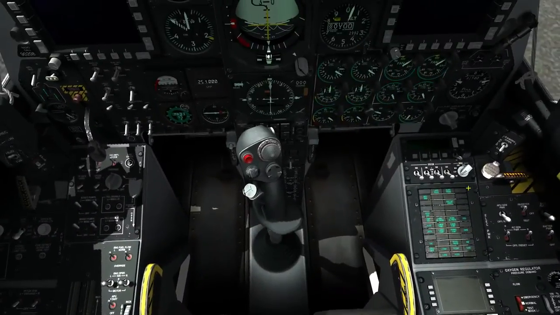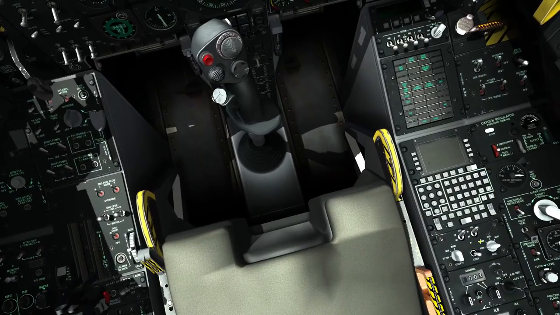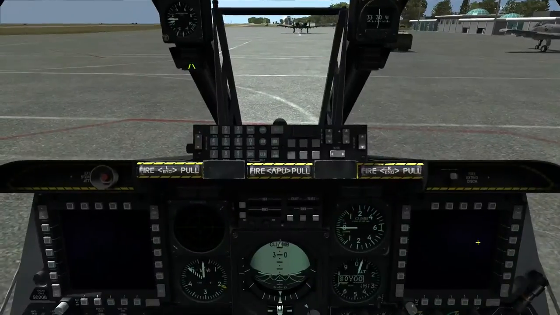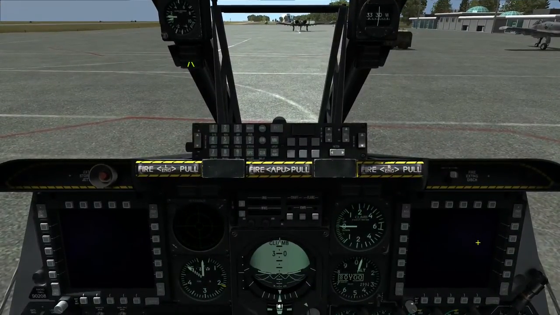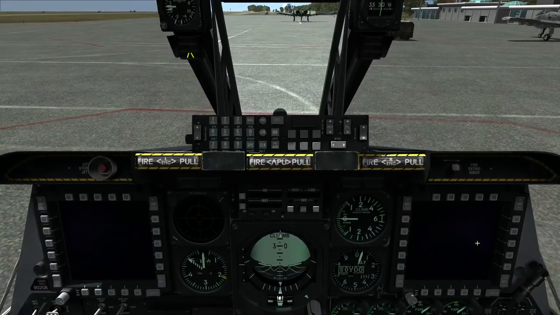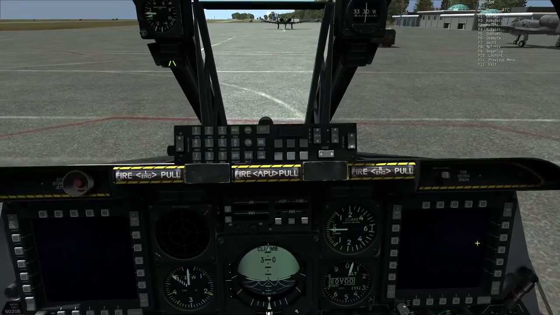Alright, APU on. Let's turn our APU generator on. Let's turn our CDU and IGI on. Make sure our lights are on. And I think we are ready to call for startup from ATC.